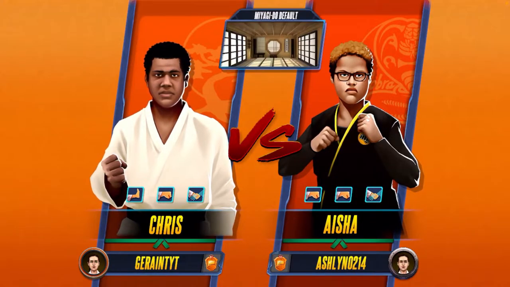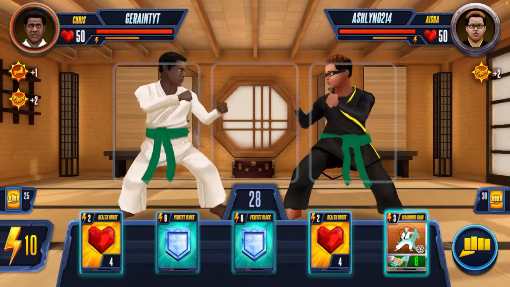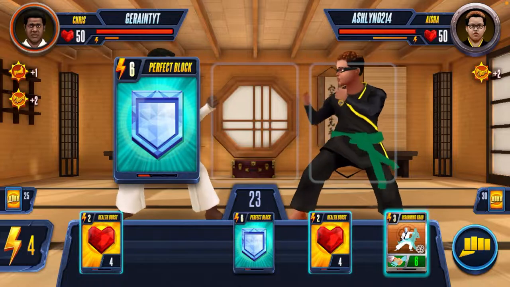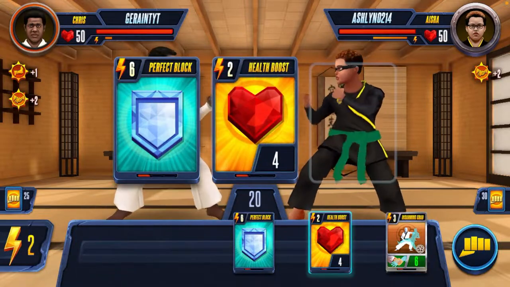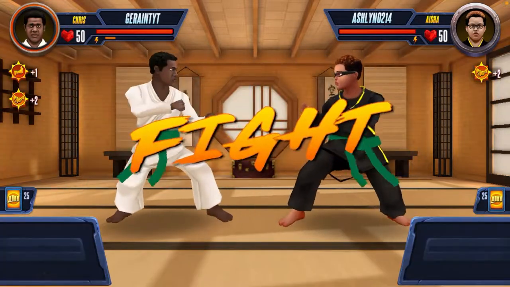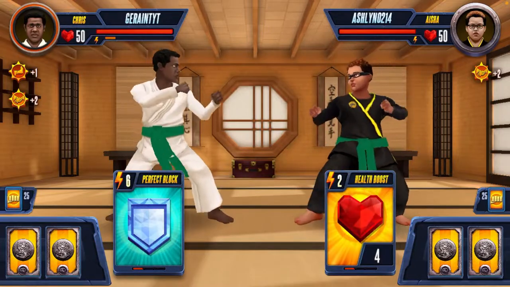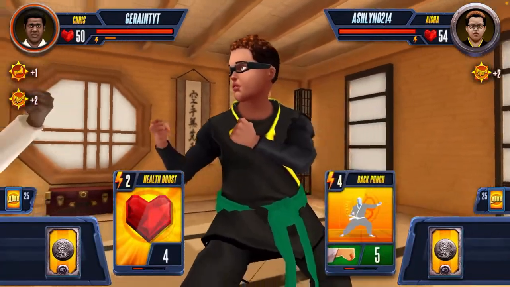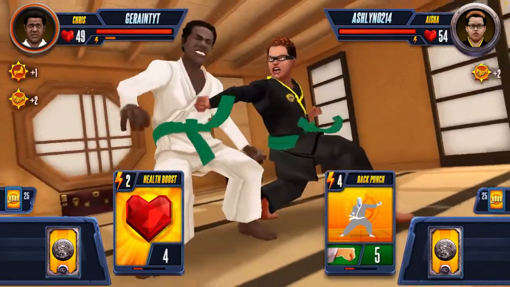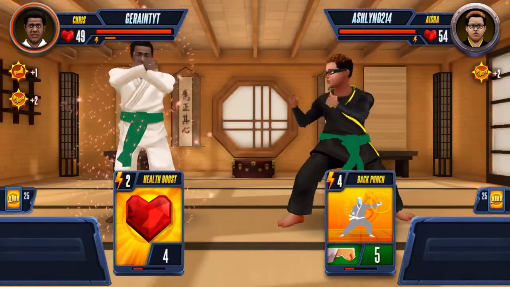Ooh, we're against Aisha. Ashlyn. 0214. Well, one perfect block because I assume this is the last one we're playing. That got to waste. I think I'm gonna have to lose first. Score! Hey! But I just didn't think of it.